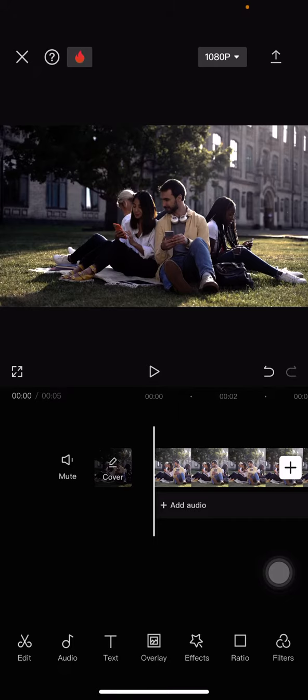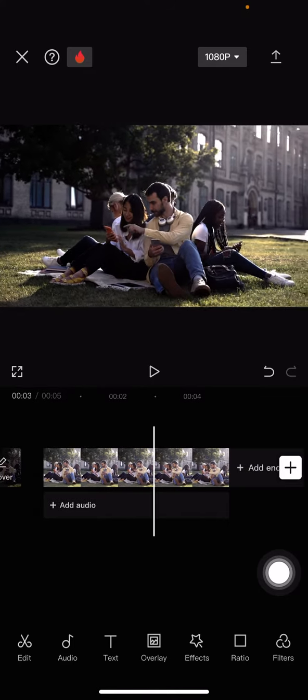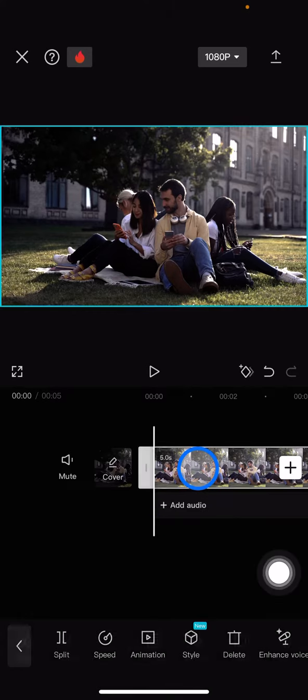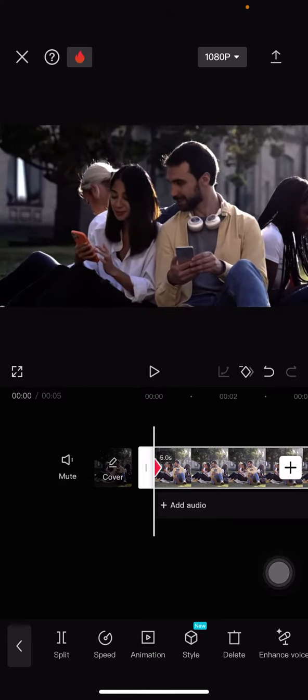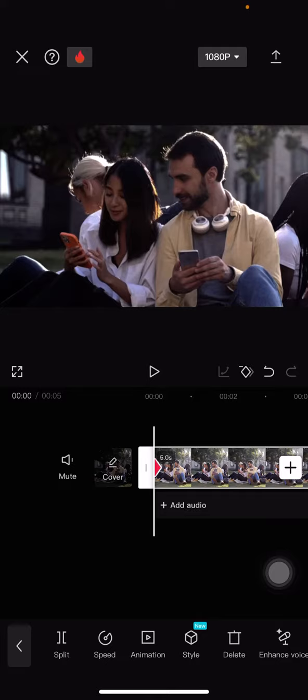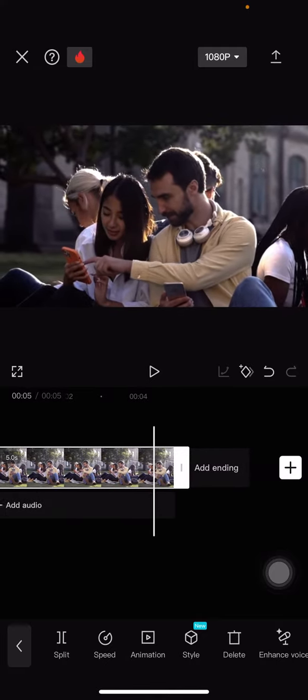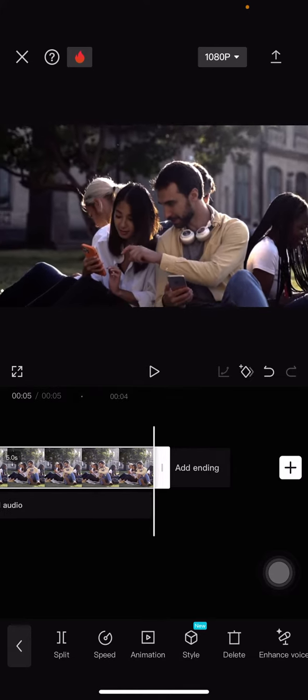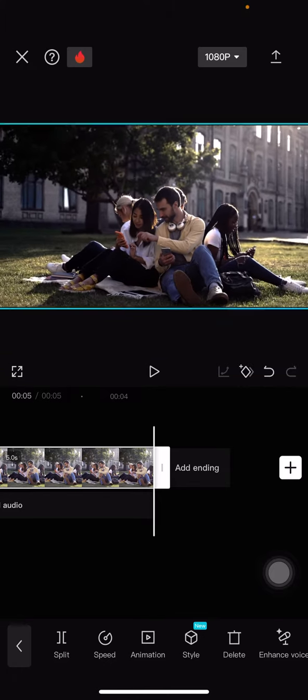So the first thing you have to do now, you can add a quick keyframe on this video. So let's do a zoom out from the first, the way it begins. So you just need to click the clip, and after that you just need to click add keyframe, and in this point you need to zoom in on a specific part, let's say here, and after that you just need to bring the straight line until it becomes the end of the clip. And now you just need to bring the size of the clip back to the original.